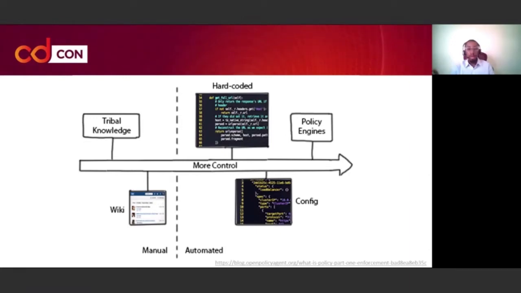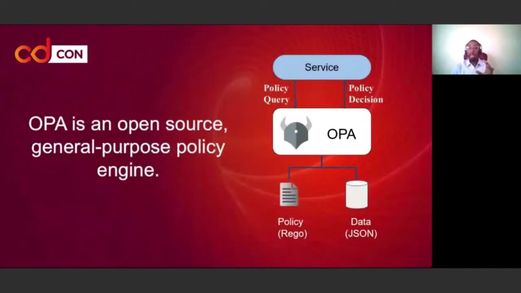But decoupling policy decision, decoupling policy from your application and from your toolset, gives you the best level of maintainability and the best in terms of automated enforcement. The service here represents the pipeline. All the pipeline needs to do is query that policy engine. The policy engine has our policies, which for OPA are written in Rego, and knows the context based on what was sent in the query, and has the backup data, the data that OPA might need to put together with the policy to make a decision.